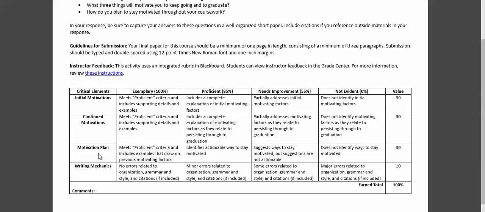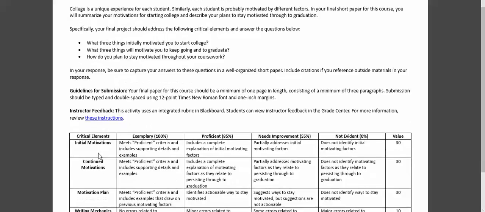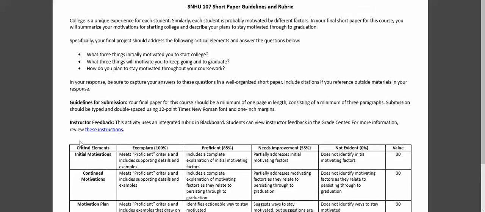Is that going to be easy for me to write about? How I plan to structure the paper, how I formulate my sentences, the flow of my paper. So we have to determine which of these four elements will be the hardest and which of the four elements will be the easiest. Everybody follow that? So the rubric kind of breaks it down for us. We see what the question is going to be at the end of the term. Okay, it's up in this area.